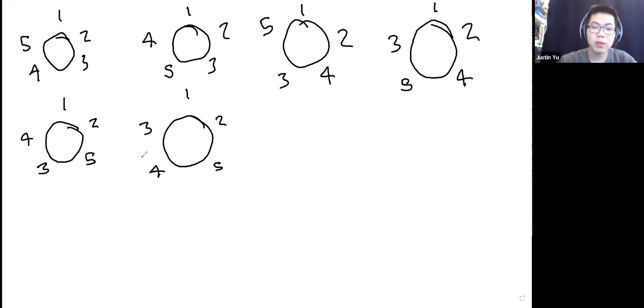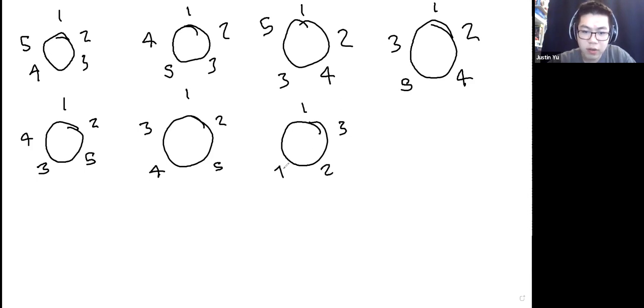This is like circular permutations, except we're taking out rotations and reflections. So the way that I'm taking out rotation is that I'm making sure that 1 is always at the top. And the way that I'm going to take out reflections is that I'm going to make sure that either 2 or 3 is over here, or that the lower number is here. So I think these should all be distinct. So the lowest number in these cases is 2, and they're all on the right. So let's say 3 was here. So 2, 4, 5.